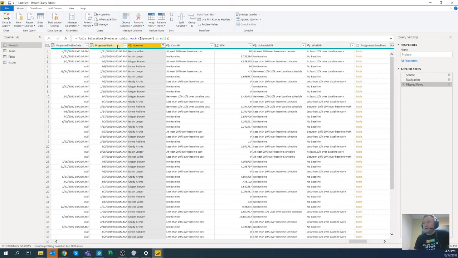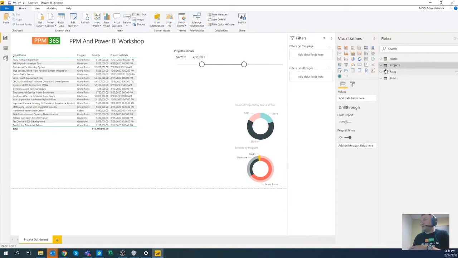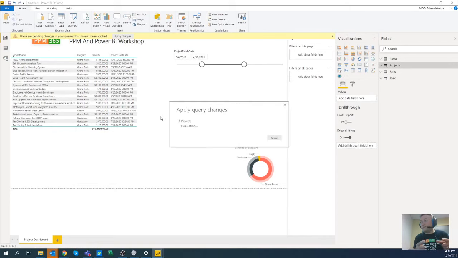So think about it. You can create a derivative field. You can create additional fields, calculations, and things like that on your data set. And then when you go back and say home, close and apply, this would become part of your data set that is available for you to pull into your tables here. The tables, your visuals, your donuts, and things like that.